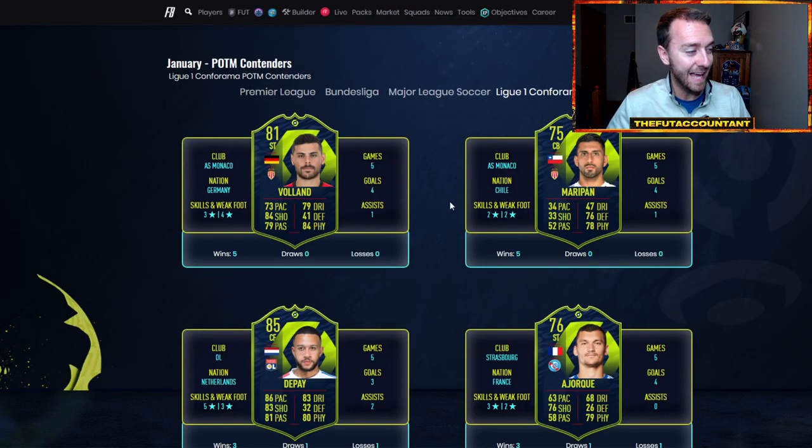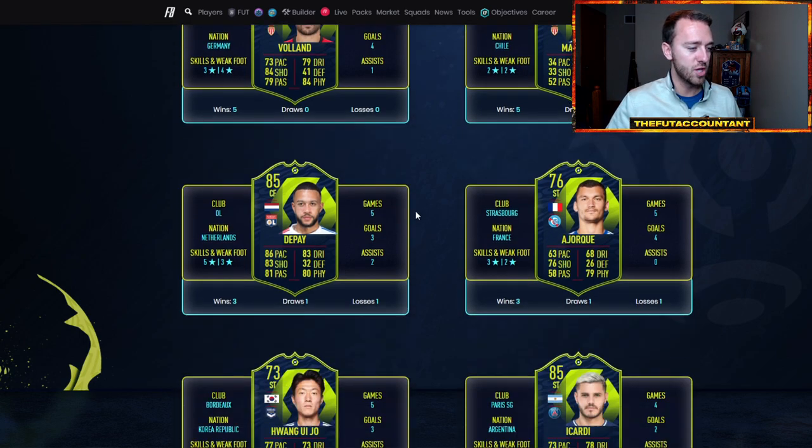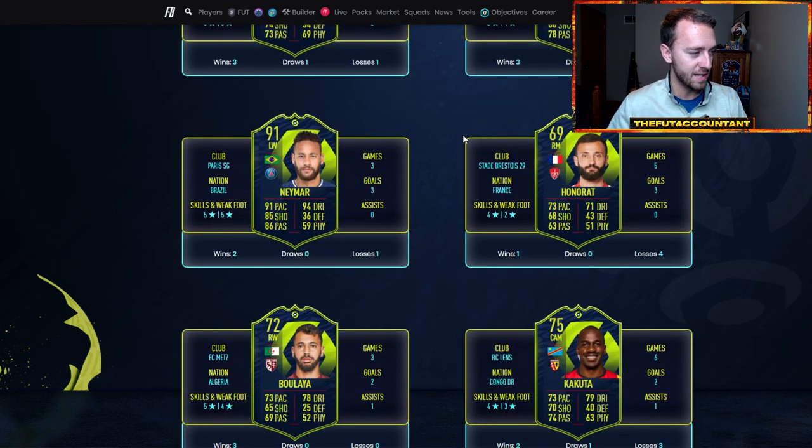And if stats have anything to do with it, Volland has had 5 games with 4 goals and 1 assist, and Monaco have gone 5 wins, no draws, and no losses in the month of January. We have to go down here to find Neymar, where PSG had 2 wins, 1 loss, and he had 3 goals.